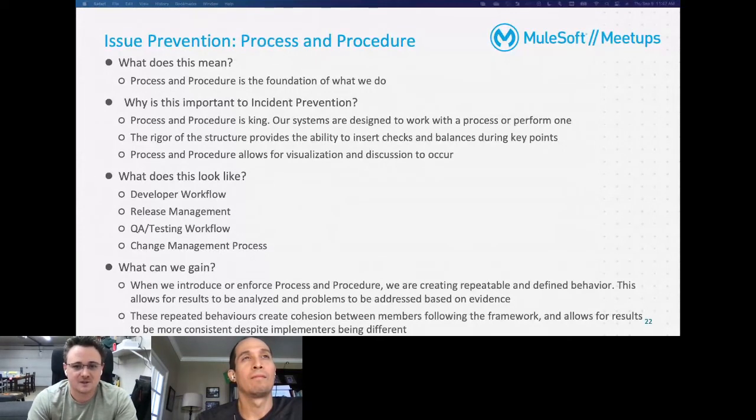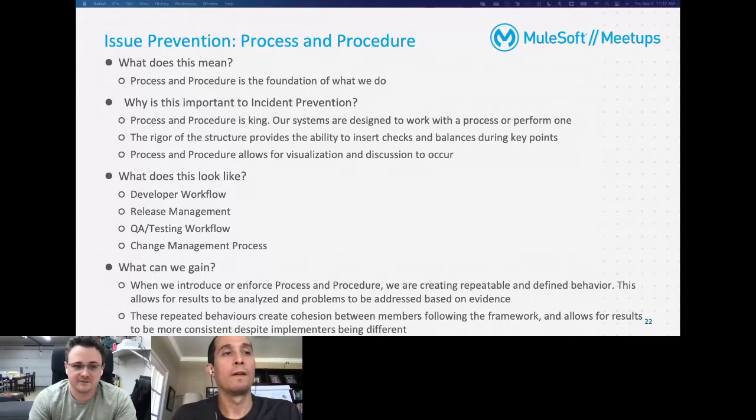When you think about signing over documents or financial transactions, there are usually signing authorities involved. A check and balance is ensuring that that signing authority is actually doing the signing through digital signatures, for example. Process and procedure usually leads to visualization and the start of discussion. If you were to draw out a process for how month-end works for accounting, it allows you to see the steps as different components, and to see where possible breakages can occur and what you can do to mitigate those.